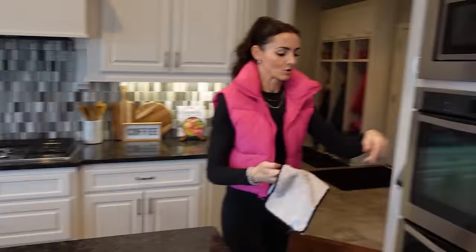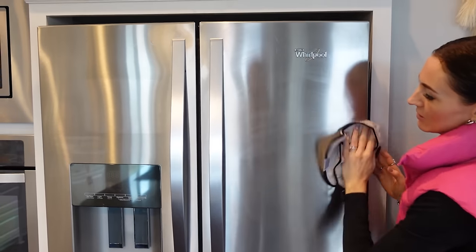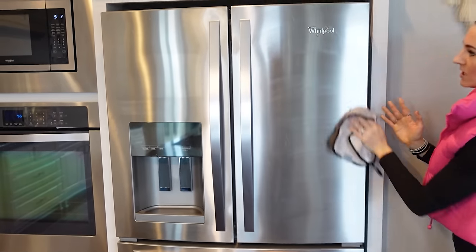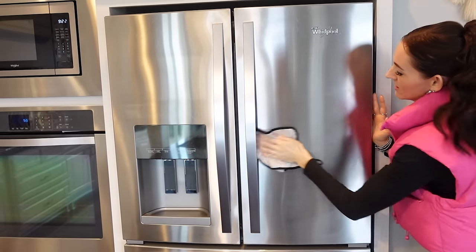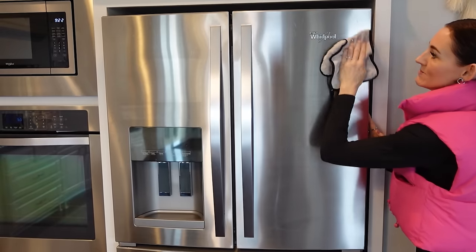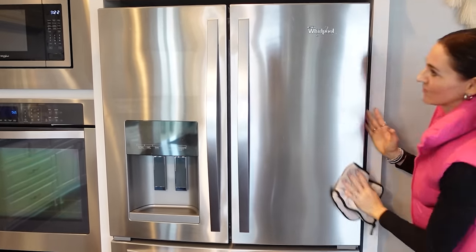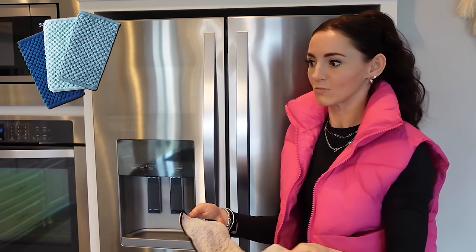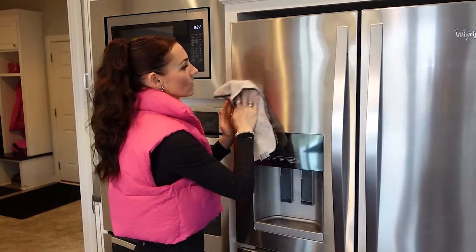So let's go over here to my stainless steel refrigerator. Get your cloth out. You do this at the end of the evening when you're going to bed, so that way when you wake up in the morning, your kitchen looks all nice. You're gonna flip that cloth around, and then you can buff your stainless steel without any harsh chemicals, without any smells. You're actually gonna save yourself some money because you're not buying more cleaners. You have this cloth. This is kind of like magic. It's kind of like a Norwex cloth, which works fantastic, or an e-cloth for cleaning your windows. You don't need any chemicals with the cloths, which is great.